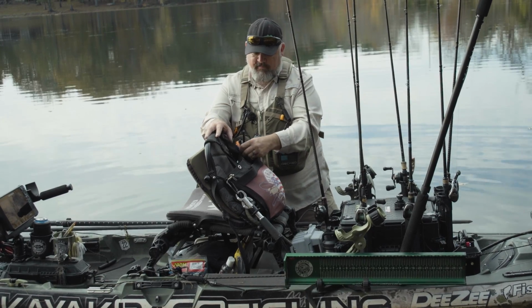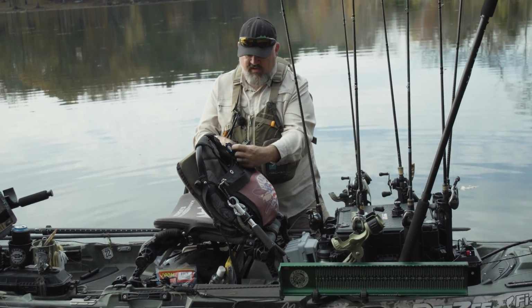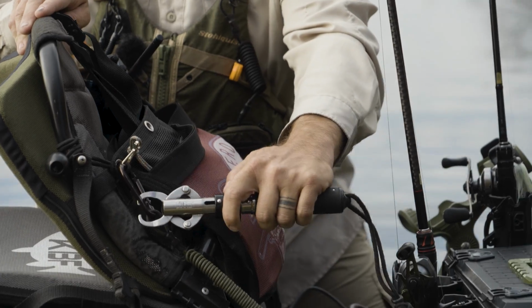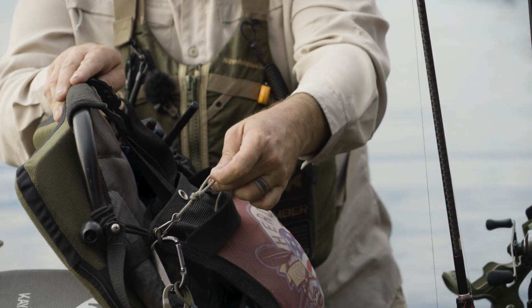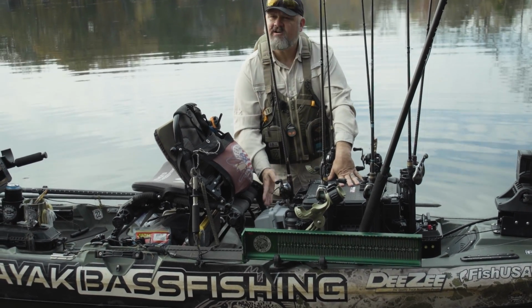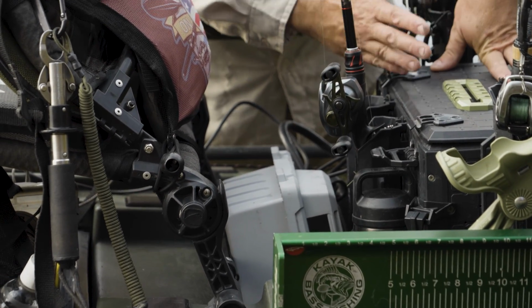Okay, so anyway, I also love the fact that I can just attach all of my stuff to the back of the seat. I've got a pair of these pretty awesome Fish USA pliers that attaches to the back with a Rogue fishing micro leash. I've got my Boga grip on the back here so I can confirm how big or how small the fish is. I've got a spare Torquito throttle magnet connected to the back and tucked inside there. Coming on back, I've got my Torquito battery kind of just tucked in nice and neat in the dead space between my seat and my Blackpack Pro.